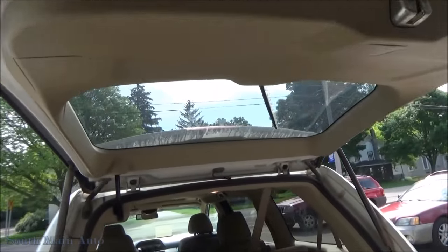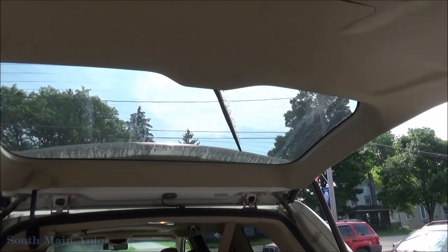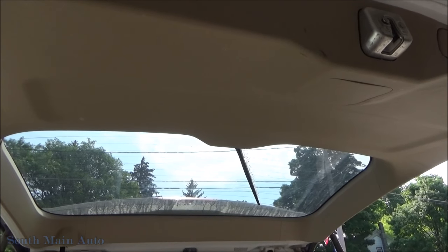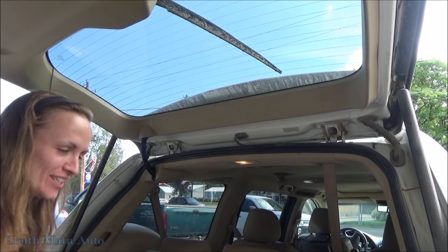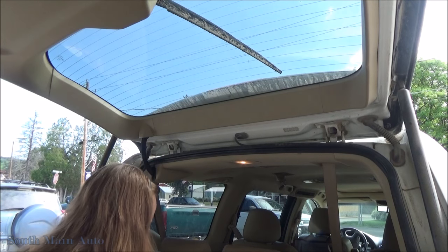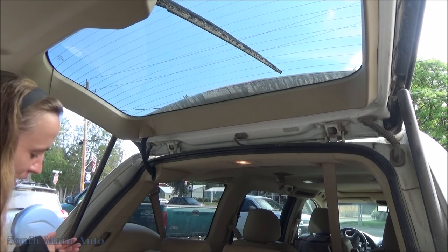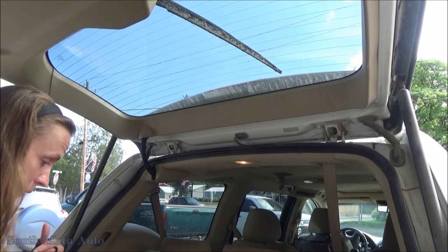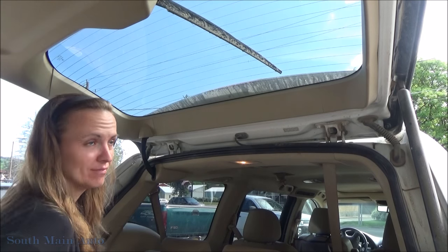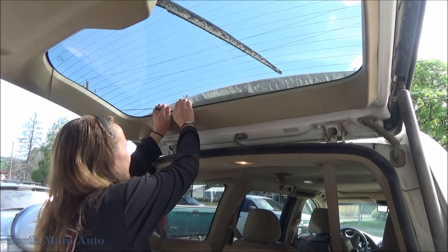Alright. So, pretty sure we gotta pull that plastic panel off. Better look at the instructions, because I really don't have a clue. Trinity, you're sitting right in my way. I want to sit here. Can we move over? Wait, we got to show the people how to take this apart and that we can do it, right? Because if we can do it, they can do it. All right, so we're going to take this off. Instructions say to take this off.